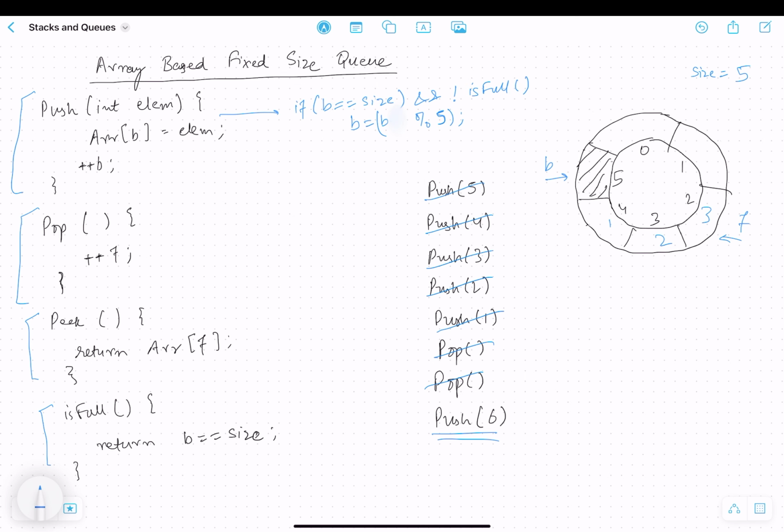This is as size. So with this operation, what we will do is our B will come out to this position.